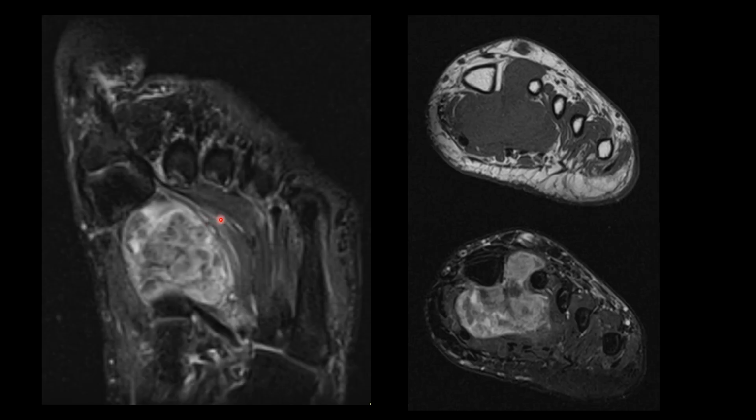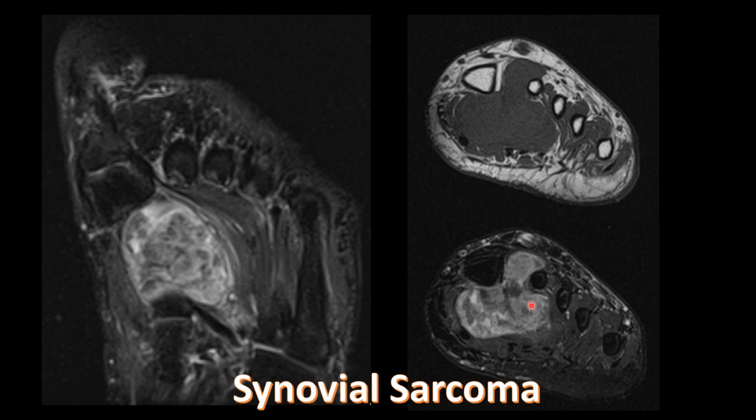So in the MRI, we find that there is a bilobulated mass at the first and second intermetatarsal region that shows mostly intermediate T1 signal intensity, mostly high T2 signal intensity with central regions of necrosis and diffuse heterogeneous enhancement. In the MSK system, any enhancing soft tissue mass is suspicious for a sarcoma. And in this case, because of the location being in the foot and also because of the calcification, we favor a synovial sarcoma, which was the diagnosis in this patient.